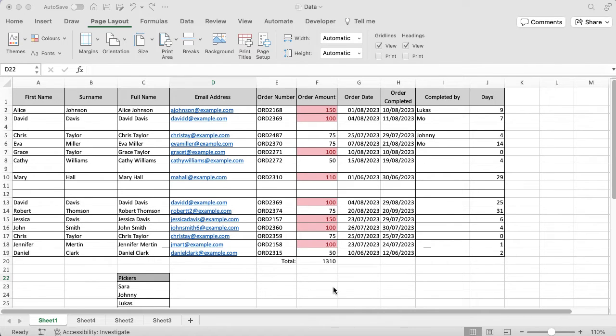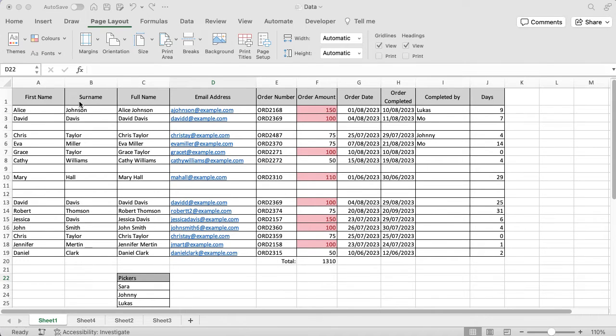If you've got a table like mine where I've got a few blank rows in there, now I've only got a small table and I can probably do this manually, but if you've got lots of data and maybe you've copied and pasted it in and you've got lots of empty blank rows because of the way it's been pulled in because of formatting, and you just want to clean and tidy it up, there's a very quick way you can use to select those blank rows and then you can just delete them really nicely.